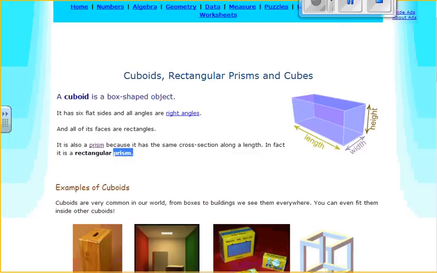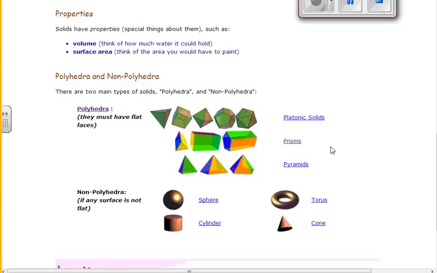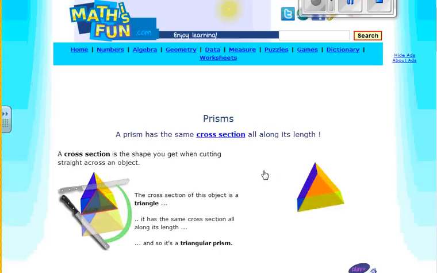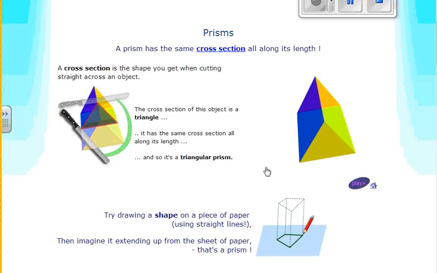And so we have that idea to begin with. As we come back to the main page, we can see that prisms really come in lots of different shapes and sizes, right? What changes in a prism, you can see here in this diagram, is that we still have the rectangles that make up some of the faces, but our ends are made of different shapes, and that's going to change the kind of prism we have.